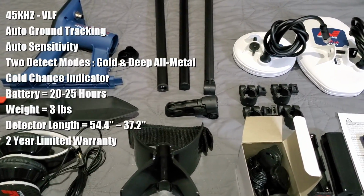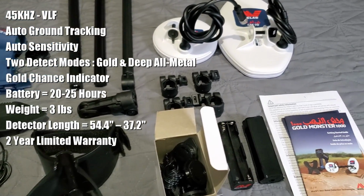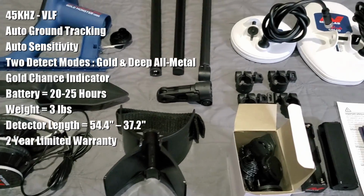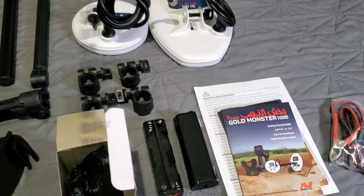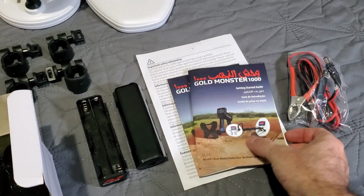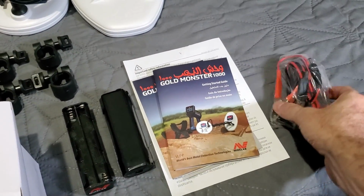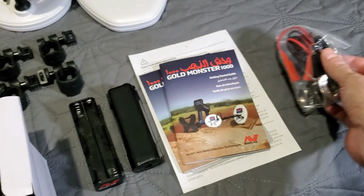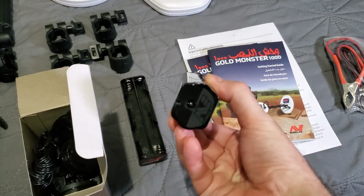We got it all laid out. And it is quite impressive, everything that they jam-packed in that little box. Not the biggest box ever, and they actually had all this stuff crammed into it quite nicely. So, literature right here. We got a couple little quick start guides in multiple languages, little safety instruction sheet right there, our alligator clamps, and our 12-volt little push-in connector right there for the back of the lithium-ion battery here.